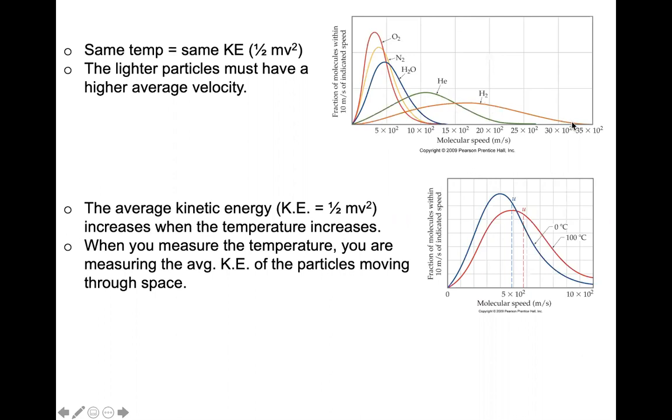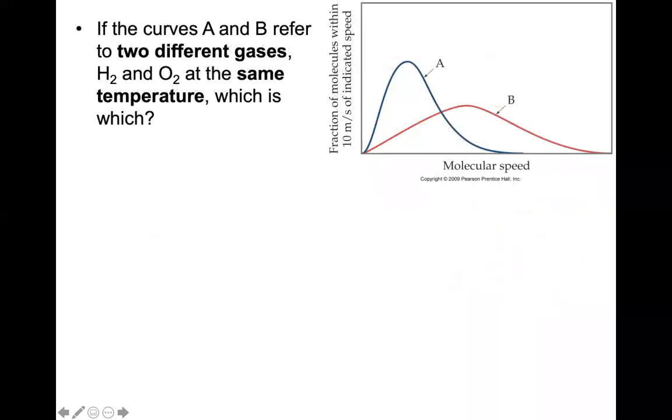It gives this broad distribution because, as we saw within the simulation, it's not like they're always fast or always slow. Some moments they might be going slow, some they're going fast. That's why we get this broad distribution. But we see that the mass is really important. A lighter particle has a much higher average speed than a heavier one for the same kinetic energy. In both cases, if you increase the temperature, you increase the kinetic energy, but the mass is crucially different. Two ways that I saw this within end of chapter questions.